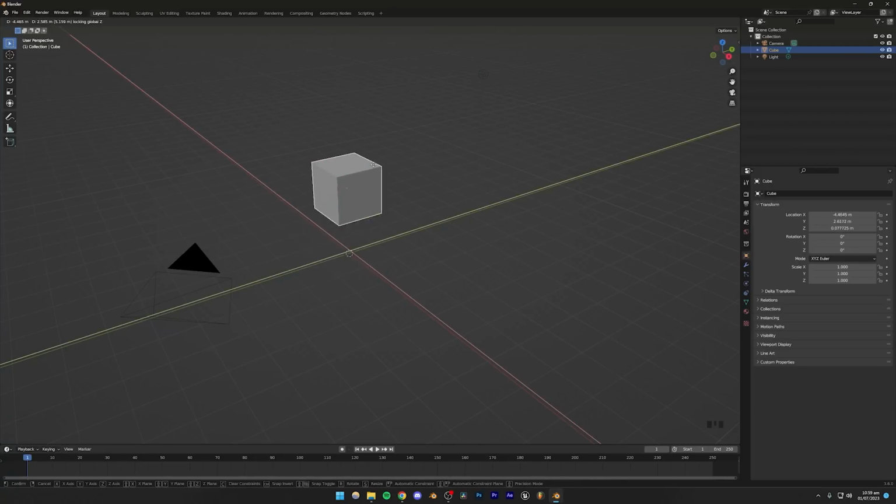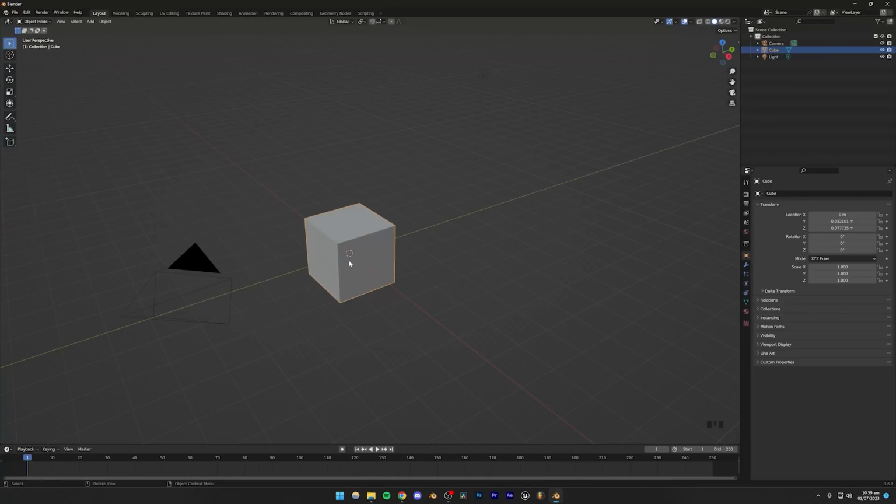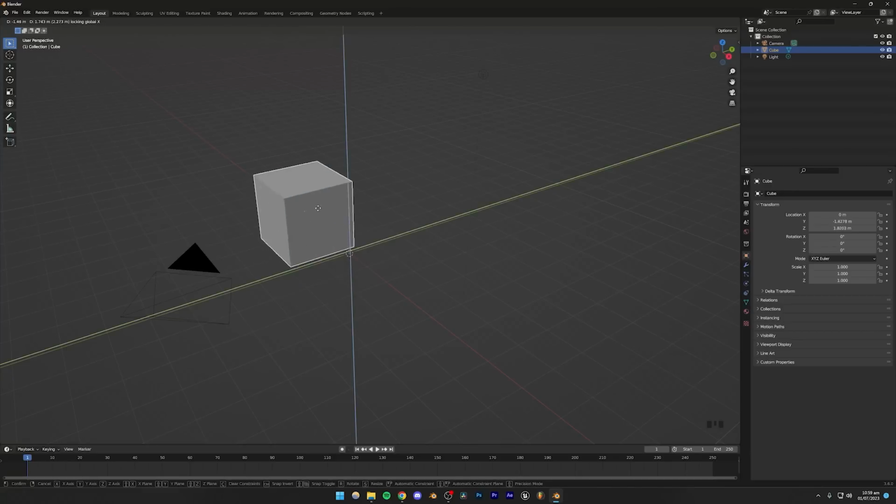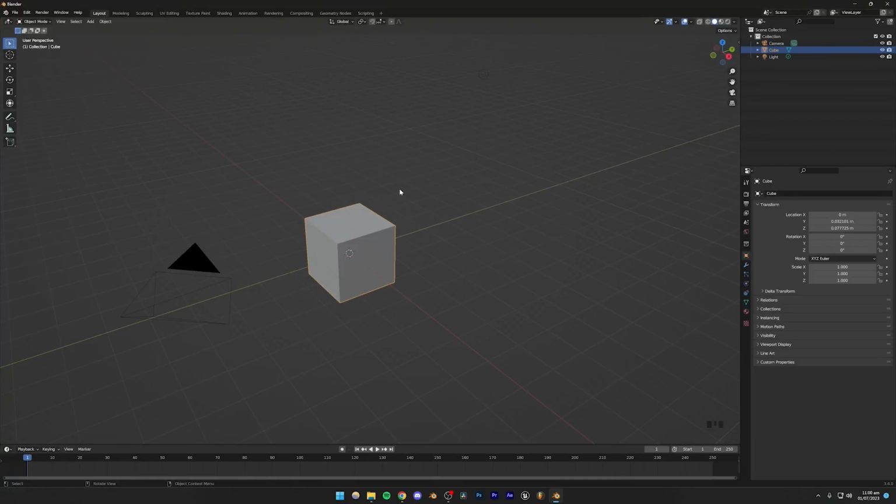And so what's going to happen is that it's going to move it in both the other axes except for the Z axis, right? I really hope that makes sense. I'm going to right click, and now let's press G, and this time press Shift X. So now it's going to move it in the Y axis and the Z axis, but not in the X axis. So it's as simple as that. And similarly with the other things as well.